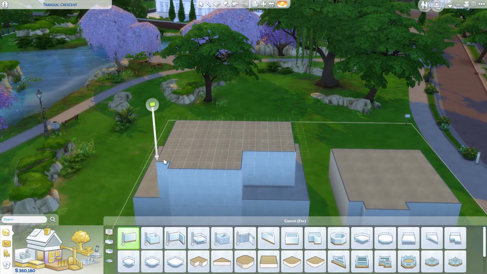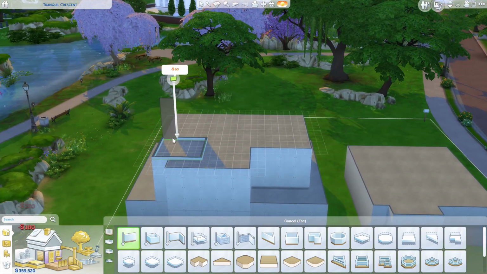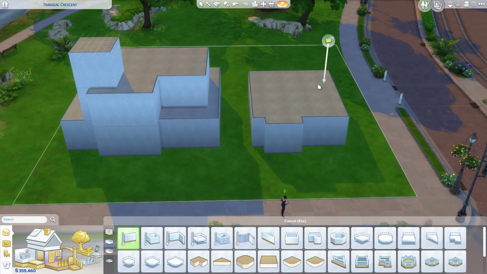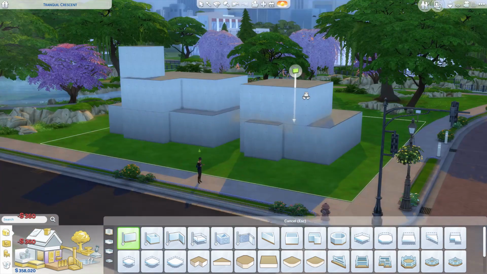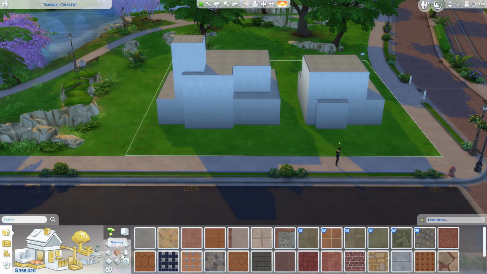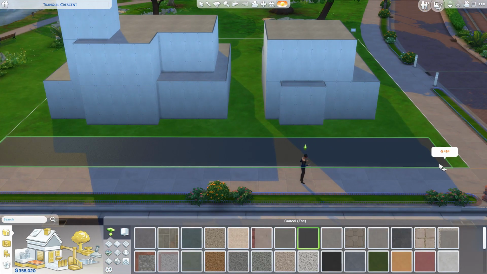I've been playing The Sims for a really long time, and every time I do a build, I always start with just the outside first and then move in. I don't know why. Sometimes it messes me up and sometimes it works out great. In this case, I think it worked out really well.